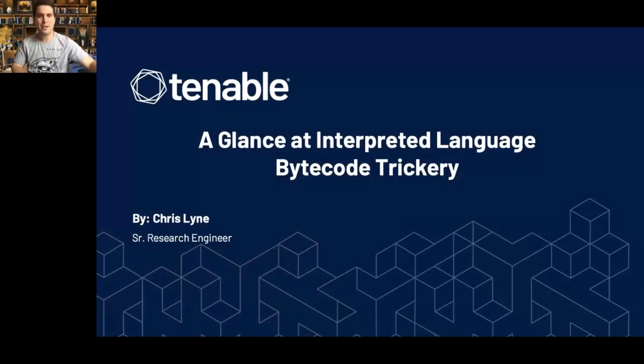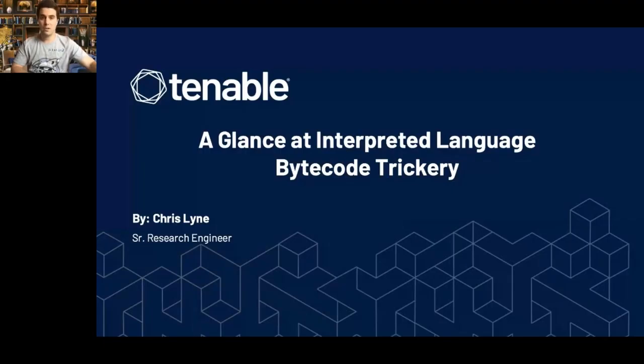So thank you all for coming out to my talk. As the title says, today we'll be taking a glance at interpreted language bytecode trickery. My name is Chris Lyne. I'm a senior researcher at Tenable on the zero-day research team. The team's goal is to find unknown vulnerabilities in third-party products. We also coordinate disclosure with product vendors when we find vulnerabilities. And just like we're doing today, we also share our research with the community.